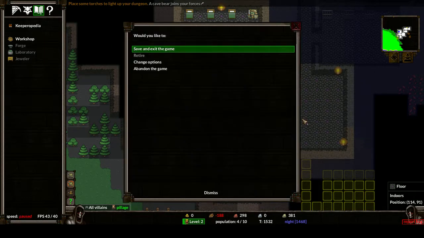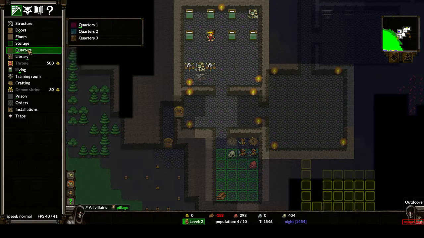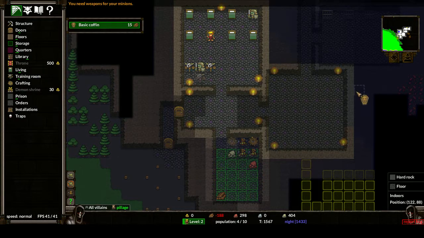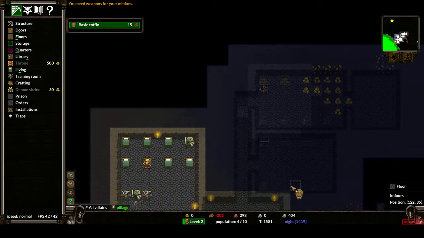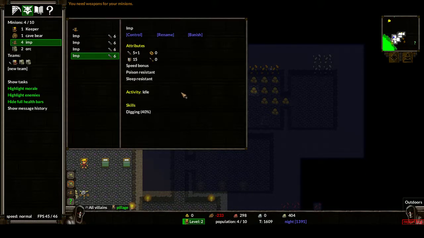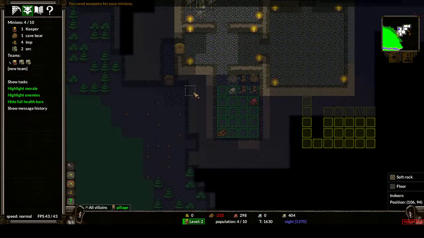Wanna make a cemetery? How can I make a cemetery? Floors. No. Quarters. No. Library? Living. Maybe I can make some basic coffins somewhere. I'm gonna make it here. Basic. Items. Don't have enough. Or yes.